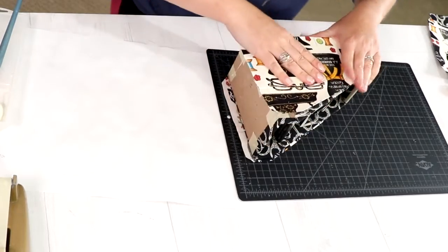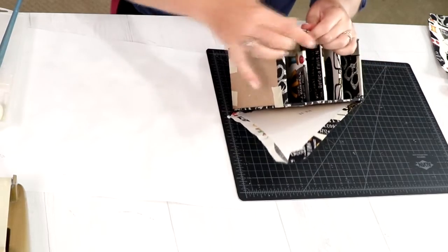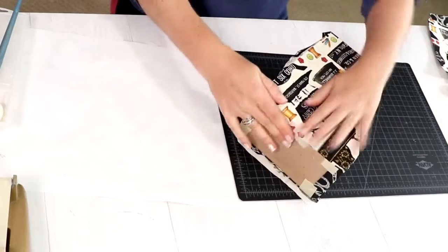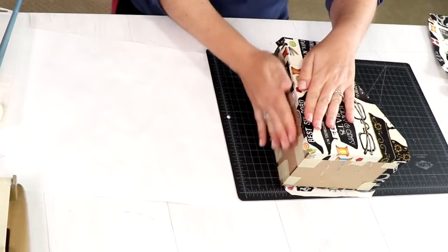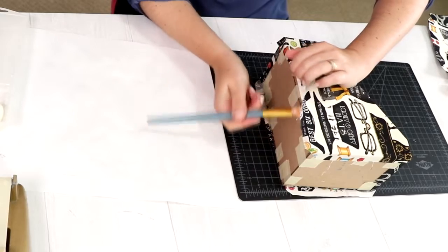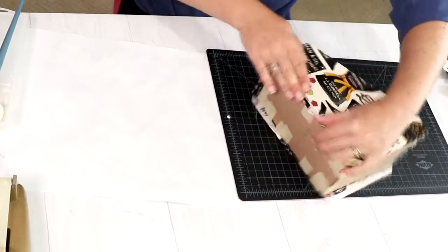Hold and then find the right position for this piece that will be aligned with the side of your box. And then the extra fabric we have on the bottom and the back, you glue here. So if you don't have enough glue, don't worry, just spread a little bit more glue right here. Okay, and that's it.